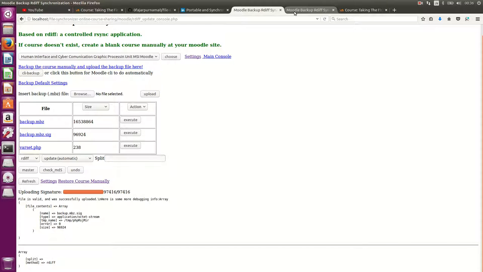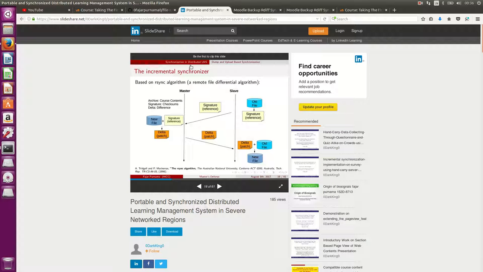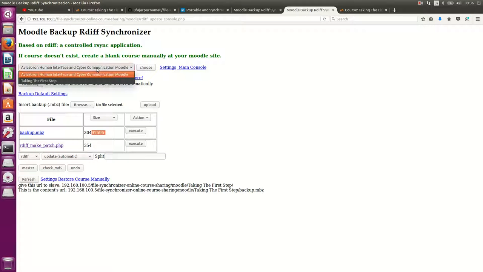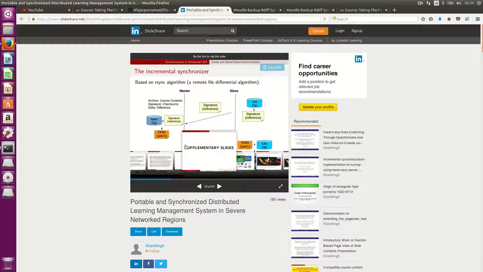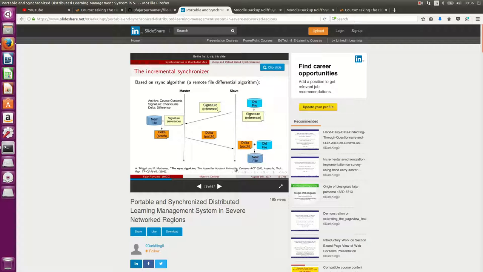And then on the master site, refresh, and I have set the script to do this process. Once the signature is updated, it will be used on the new file to compute the delta. So take a look here. And now since it has received the signature, it will use the signature on this MBZ and this MBZ to create the delta. And the next step, since we're on the slave site, is to download the delta.